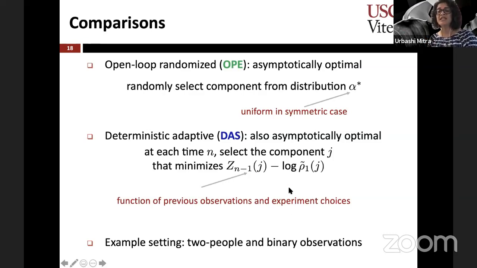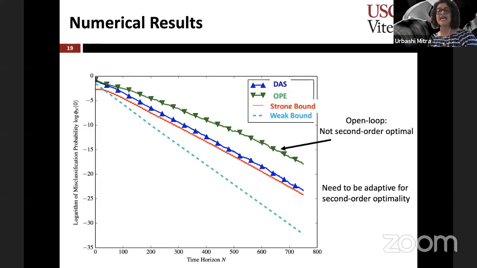Our strategy is deterministic but adaptive. It takes the observations or the outcomes of each of the previous tests and decides what the next thing to do is. And so this is just to show you that these bounds are very tight, and in particular, this lower bound gives us hope that the strategies that we've come up with are not just asymptotically optimal, but they're also finite horizon optimal.